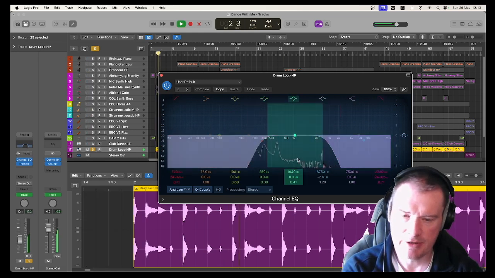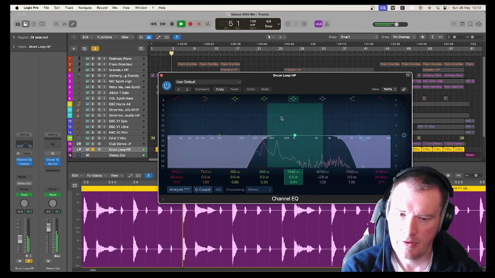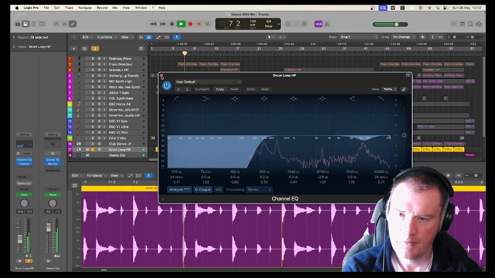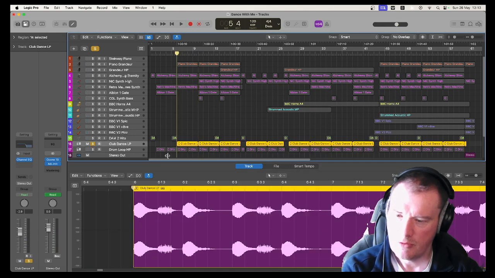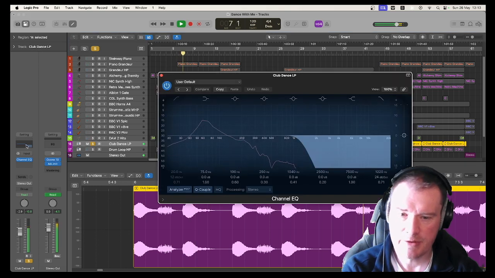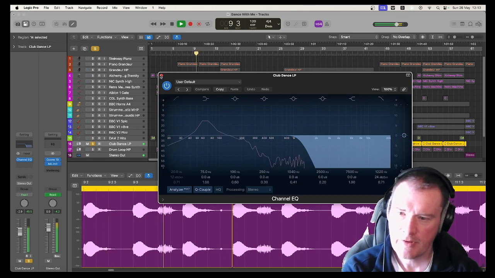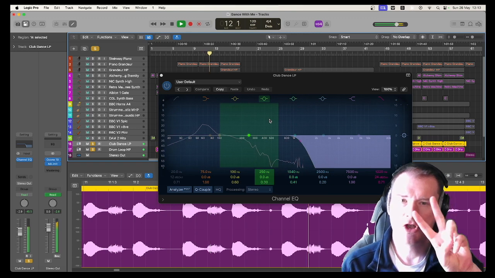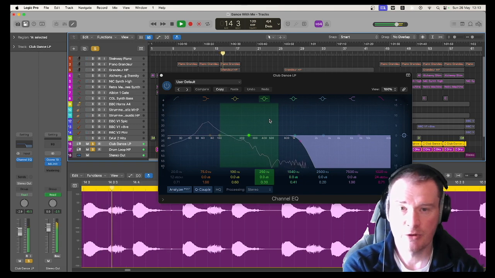So I'm only getting certain frequencies of this loop, which has been automated. So that's the high frequencies. Then we've got this loop, which I have taken the high frequencies out of. So together, you've got two loops, one doing the lower frequencies and one doing the higher, and therefore combining to create something unique.